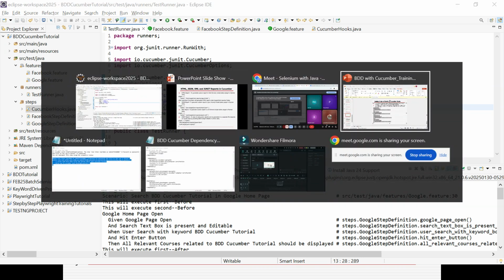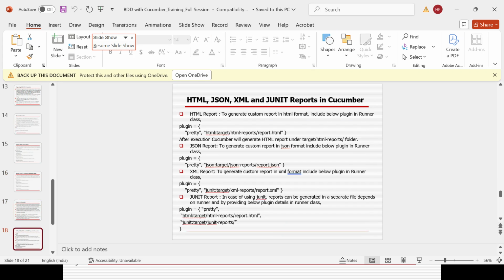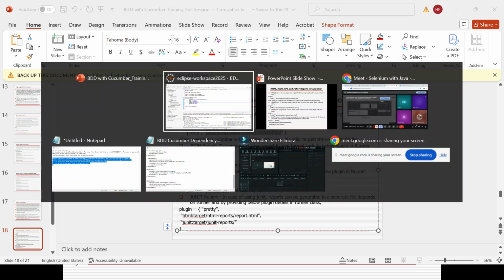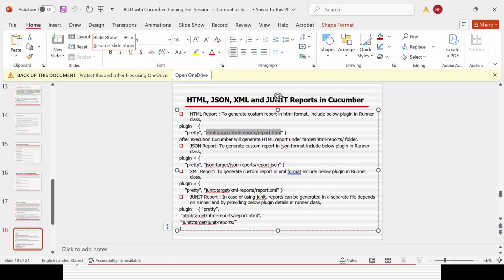If you want to generate an HTML report, add this code after pretty: change it to double brackets, give a comma after pretty, then give a double quote and add this code. It's already written, you don't need to do anything. It will give you the HTML report.